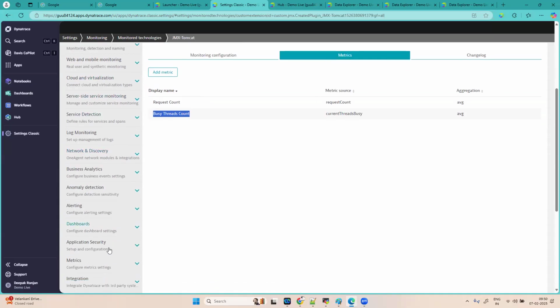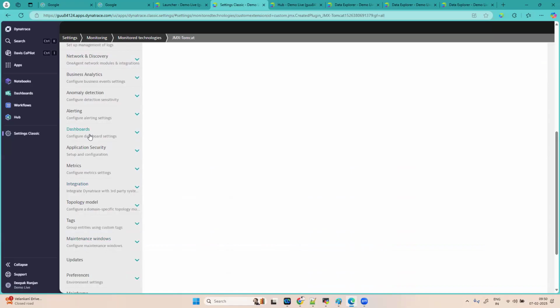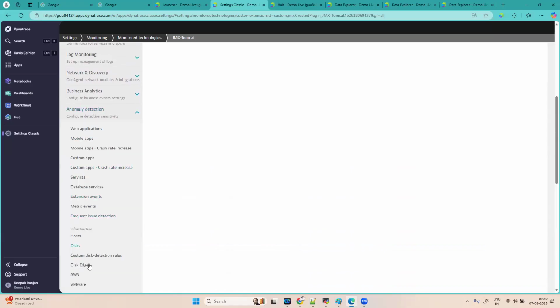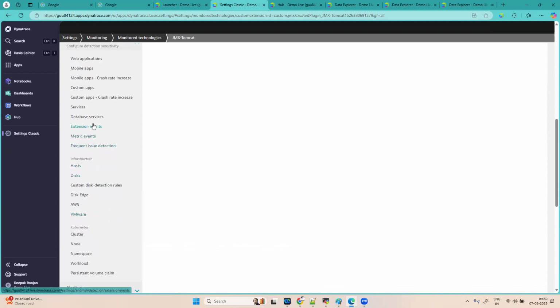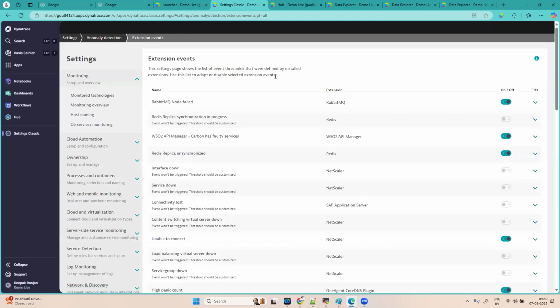Let's see the anomaly detection. You go to your extension event first. Control F, control V. It is available? No. So it doesn't mean that if you have uploaded your extension, it will get added in the extension event.